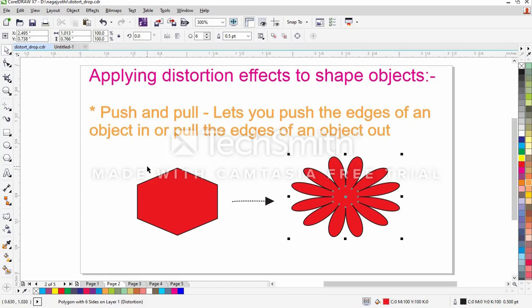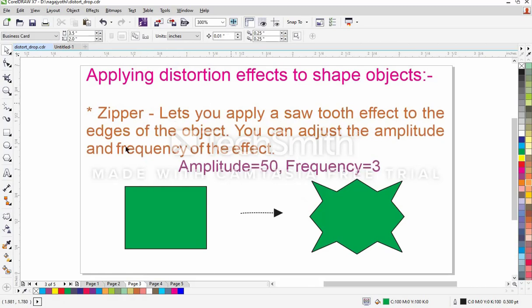Next, we will move on to applying distortion effects to shape objects by using the option zipper. This particular option will apply the sawtooth effect to the edges of the object. For this, you have to just change the amplitude and frequency of the effect. So if you can see this object, first it is a rectangle object.